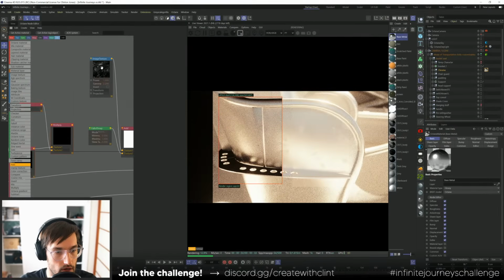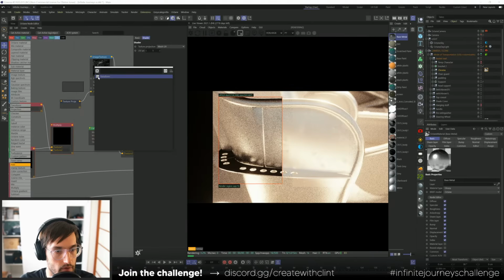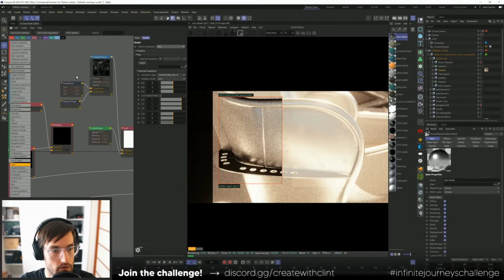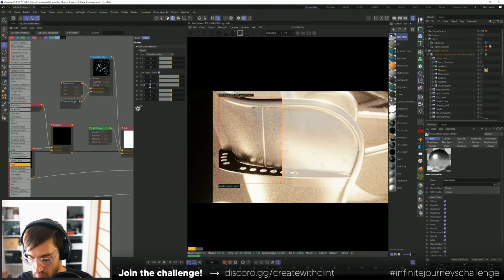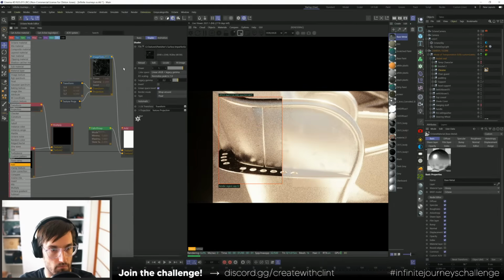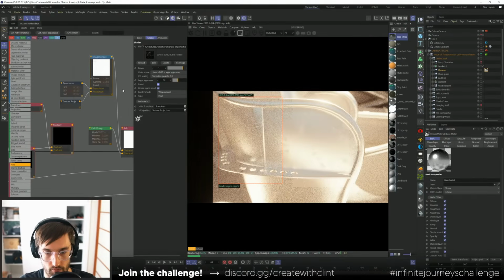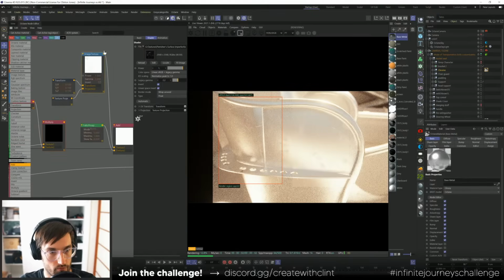Oh, we got to do our thing here. Let's go projection, transform, box, and 0.15. And we can invert it. And I don't like the way that looks entirely, so let's try and give it this, yeah, there we go.